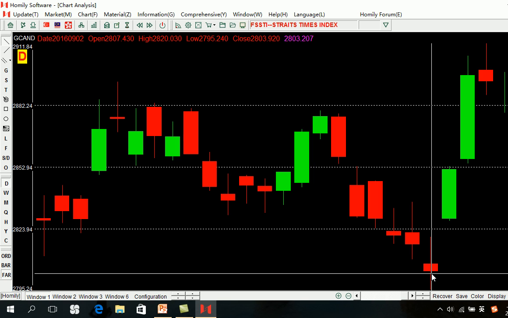Then rebound. Okay. Just now I told you that 1, 2, 3, 6, 9. But how to know that the price may go to 6 or go to 9? Okay, so you can see this one. This is the low point, right? 1, 2, 3. But the next day, the high price is not higher, so the price will go down. So this one, 1, 2, 3. Then the next day, low price is lower than this one. So you should calculate 1, 2, 3 again, 6. 4, 5, 6.